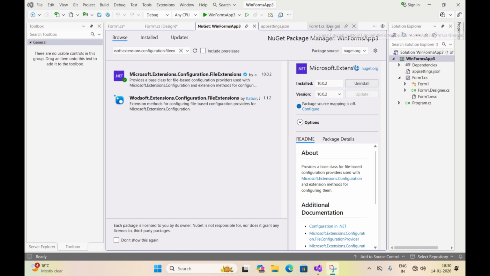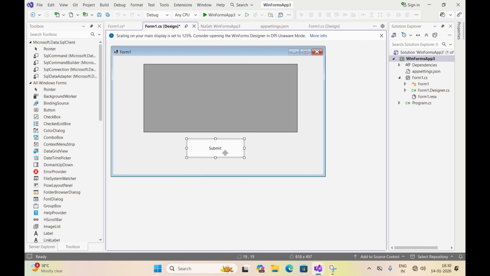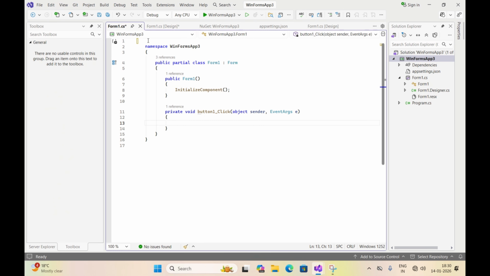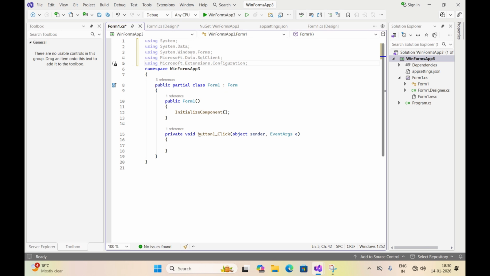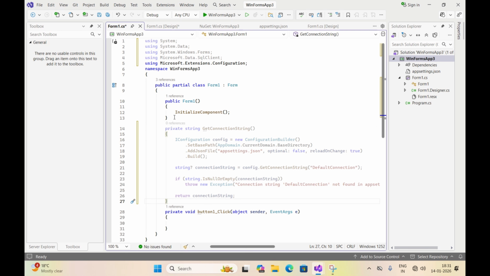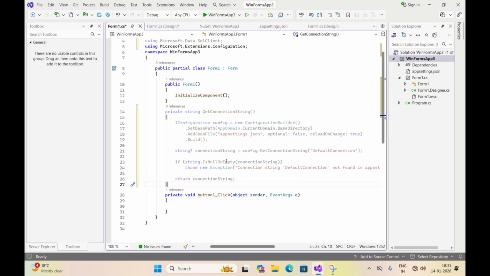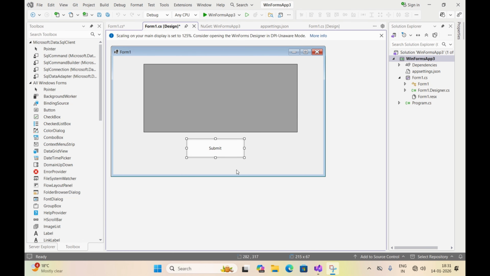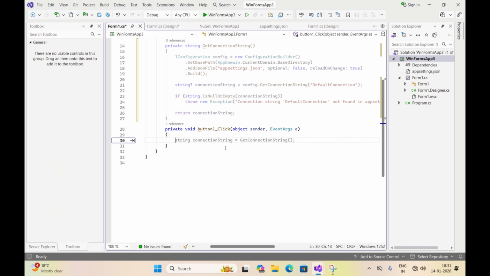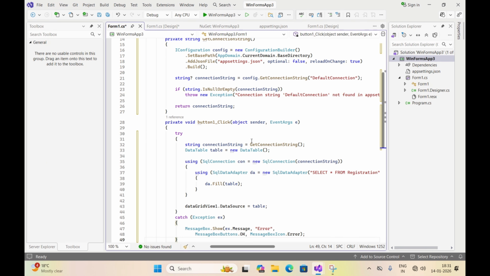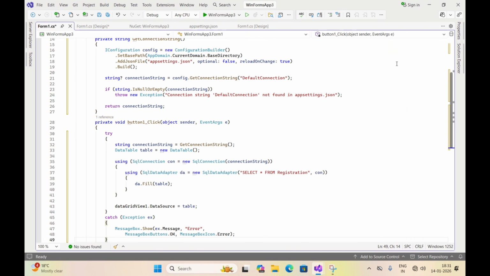Now click on the Windows Form design, double click on the Submit button. Let's add some namespaces here. So these are the namespaces. After this, I am going to declare one method here just after the public Form1 class. Now click on the design tab again and double click on the Submit button, and I will paste the code for the button click event. I will expand the area so that you can copy the code.